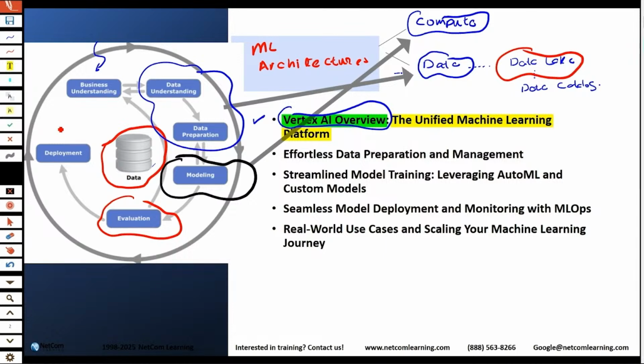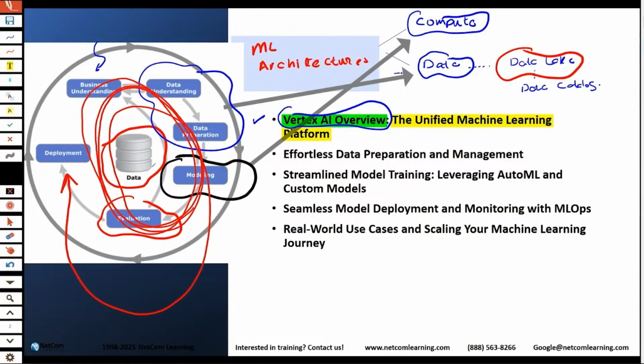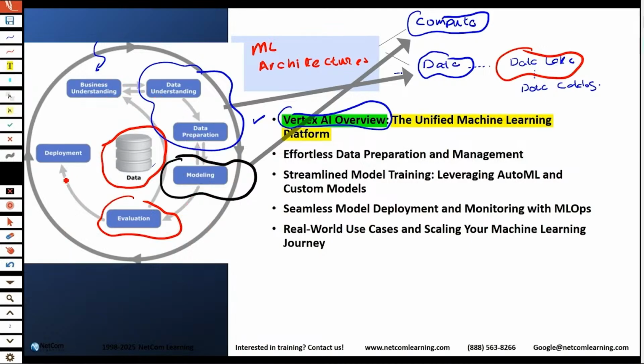And usually evaluation does not meet the standard in the first iteration. It's iterative, and that is why data scientists will iterate this path as many times as necessary before we can put the model into production. That is why it's an iterative process.